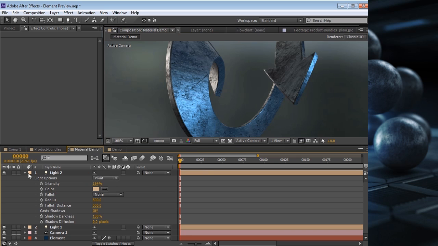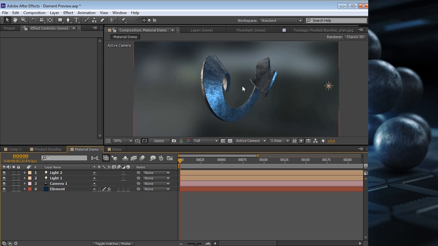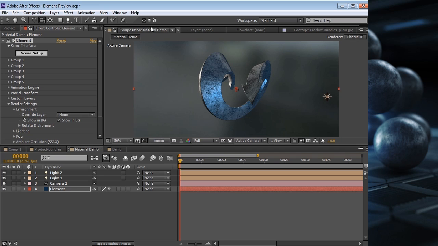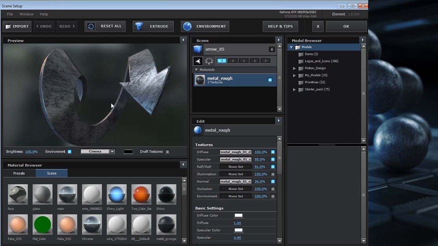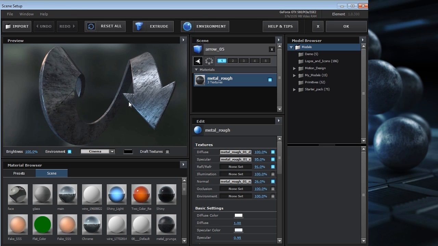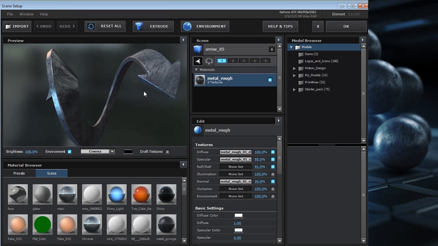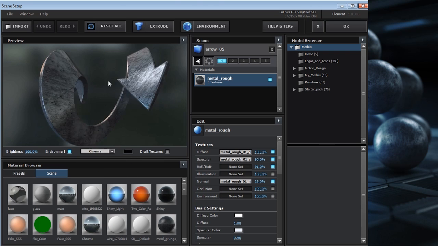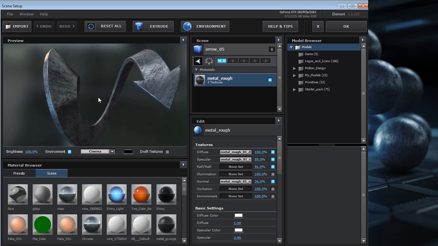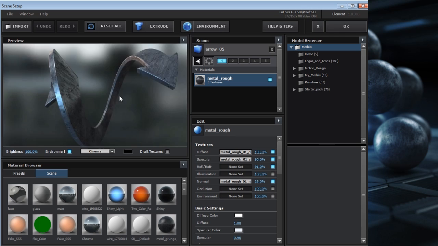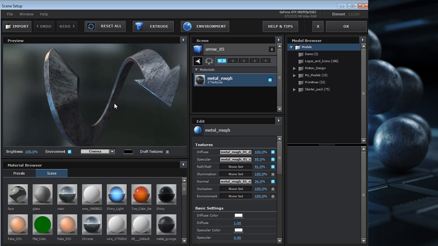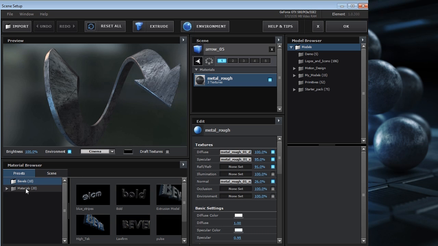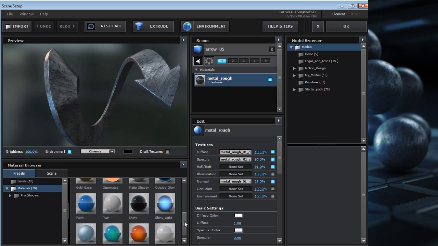So we've got a quick little material demo here. I've just got this object. All right, so let's take a look at the Pro Shaders. I'm gonna go ahead and click on the scene setup. And here we've got an object loaded, and it looks like this cool metal. And we've got our cinema lighting on. We can change that around, play with some different setups. We can even change the environment that our objects are in, depending on how we want it to look. Now, we'll go into the presets here, and we have our materials. Now we have our base materials.